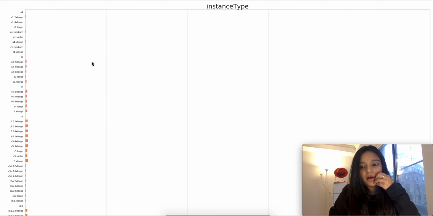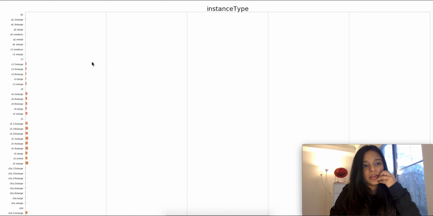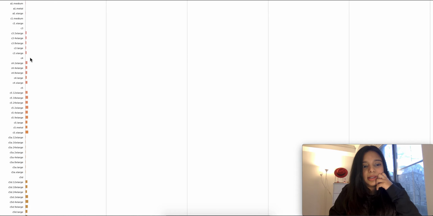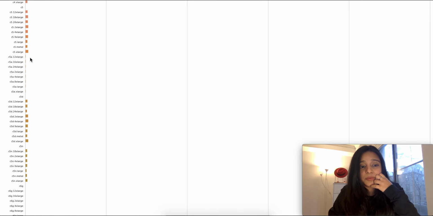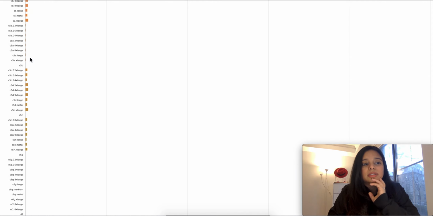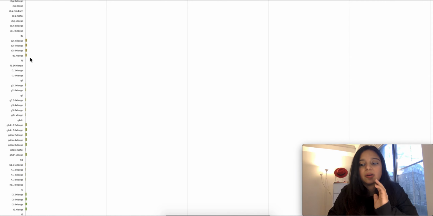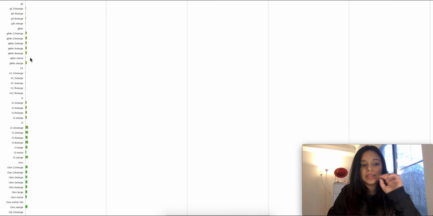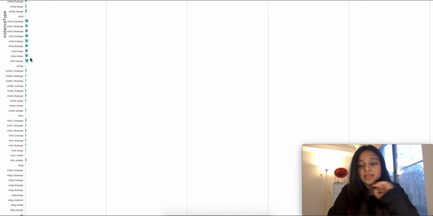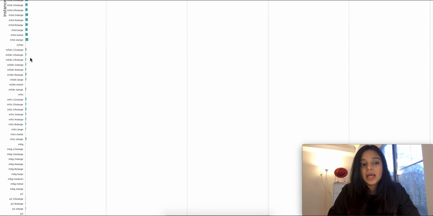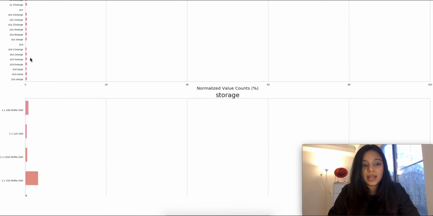We have made a graph over here, and we can see that these few ones are not that popular, and then there's a C category which looks pretty popular. Then there's C5A, which is again not very popular amongst the users, and they don't have enough instances belonging to this category. There are a lot of instance types over here. For this particular subset of the data set, there are 341 values.